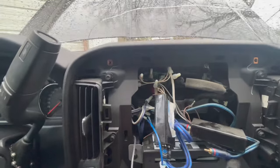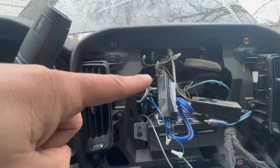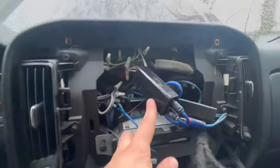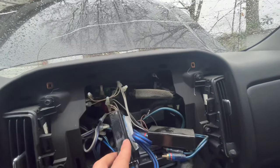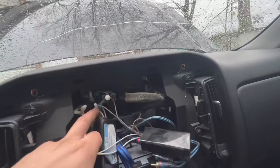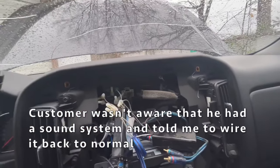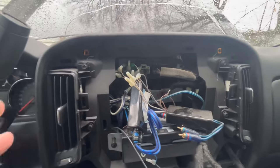And you can see, put it this way, if you don't know what you're doing, please, man, just do some research, give it to the professionals, because this is just horrendous, man. So, yeah, I'm going to talk to the customer. I'm going to see if they even have the sound system anymore. If not, I'm just going to put it back to factory, man, because I'm not a big fan of this kind of stuff. So we're going to see what he says, and then we're going to go from there.